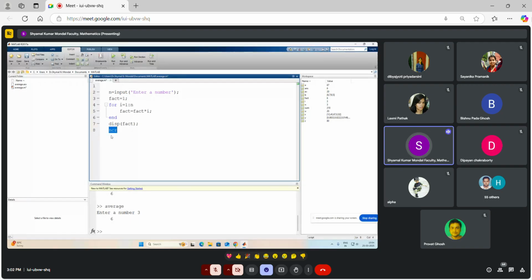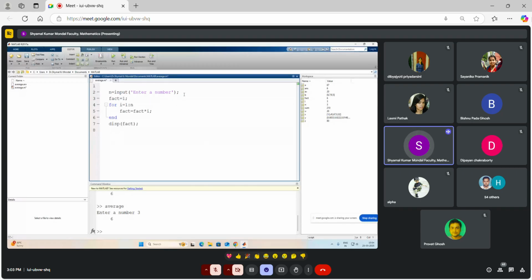So if you want to get this value of nCr, you have to write these codes three times.